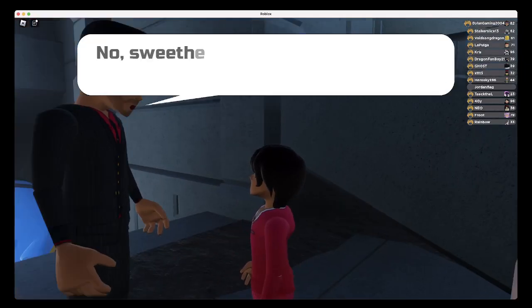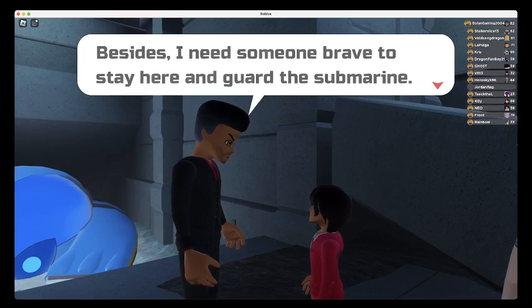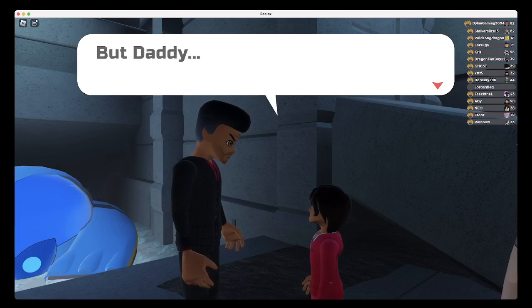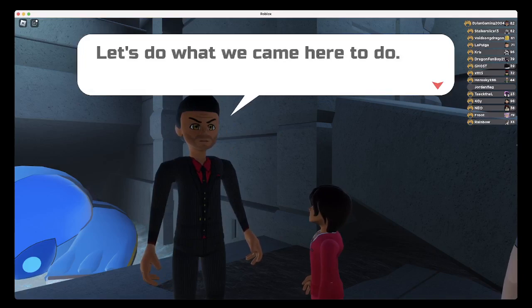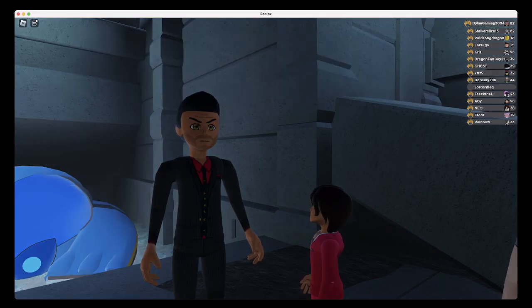Daddy, can I go too? No, sweetheart, it's too dangerous. Aw, but Dad... Besides, I need someone brave to stay in the submarine and guard it. Stay here. Guard the submarine. Besides, no one besides you and I knows how to operate the sub. But Daddy, please be safe. I will. Oh, Amelia. I've got everyone as brave as Loomian Trainers with me. Alright, everyone, let's do what we came here to do. We cannot allow anything to happen to the Soul Heart.